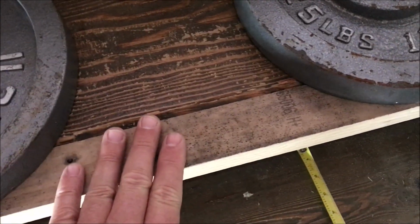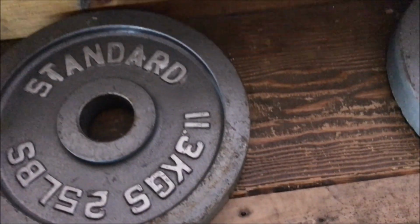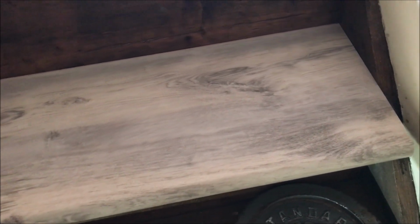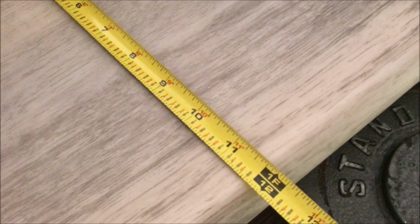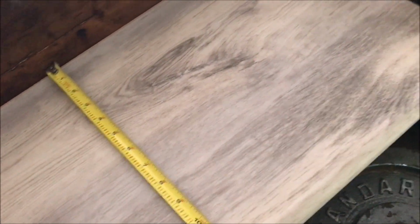Once this is in place, I just shoot some construction adhesive on the step itself, and then put this thing that's called a kappa tread. These are at Home Depot for about 40 bucks a piece. You cut them to length, and we'll turn it into something like this. That's 12 inches total, but they call 11 1/4 the tread depth.